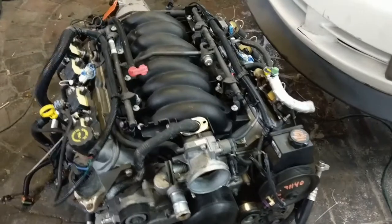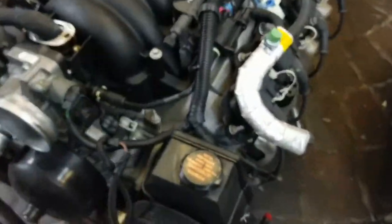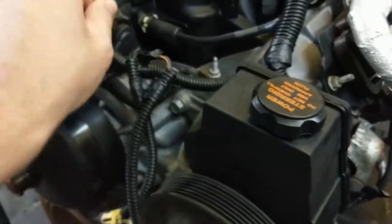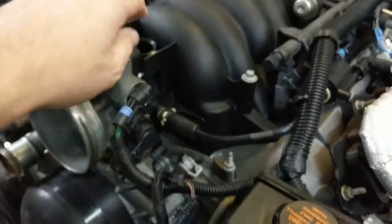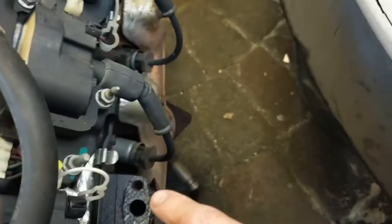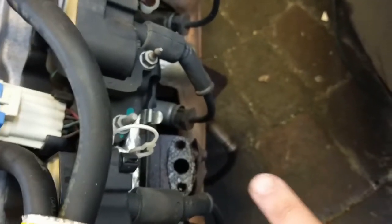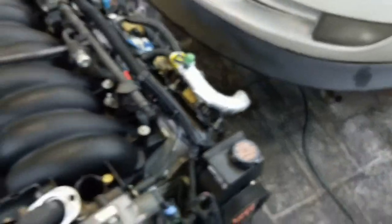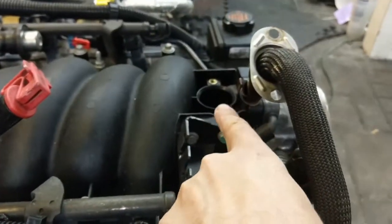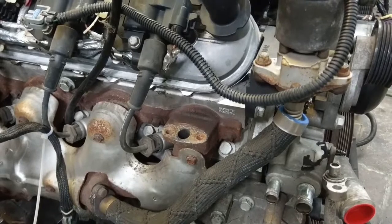I've gone over this a little bit before but I'm quite pleased with how everything looks on here. I'm getting rid of this already — I bought a block-off plate for that. I got those on order; it's a separate little plate depending on where you buy it. Some people sell it all together. I think I paid about $25 total for all of those — something I could fabricate if I really wanted to.